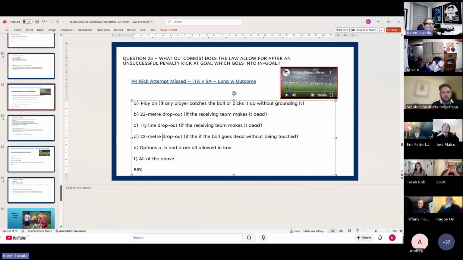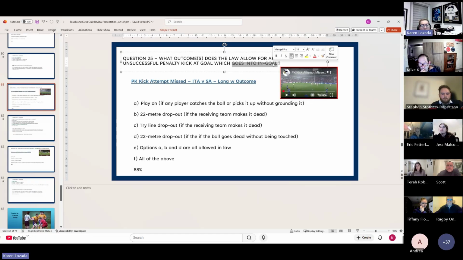So the team that's been kicked to, if they make it dead, so that means they just touch it down, and they don't even have to have possession of it. If the ball is lying on the ground, they could just touch it on the top, and that's okay. That's dead. And you could also play it if it hits off a post. Yes, that's true. But I think all of mine were if it goes into in goal in this question. But you're right. If it stays in the field of play, it would just be play on.